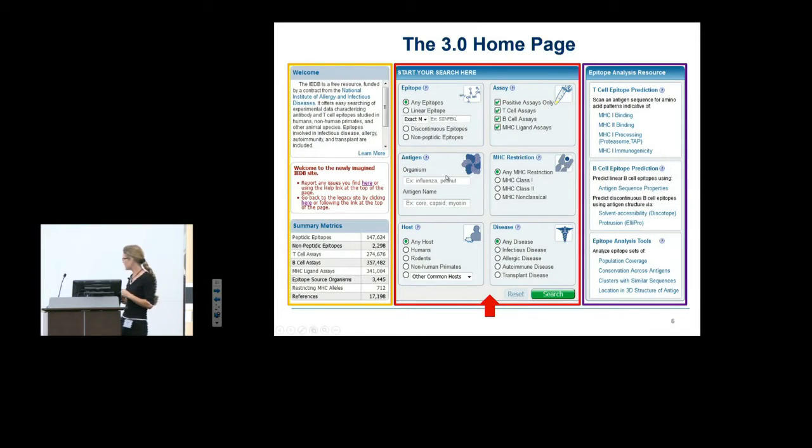All right, so you've already seen this. Both Bjorn and Randy have showed you the 3.0 homepage. I'm just going to go over it real quickly here. The left-hand side, am I right from left? The left-hand side gives you a quick overview of what it's about, the scope of the IEDB, and the metrics. These are things you've already heard about from both Bjorn and Randy. The center part, which is what we're going to be discussing today, is the IEDB search interface. And then tomorrow, you'll be hearing about the Epitope analysis resource.